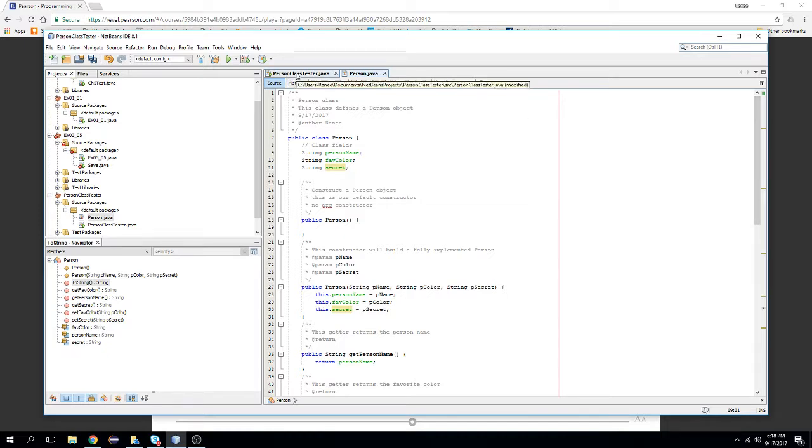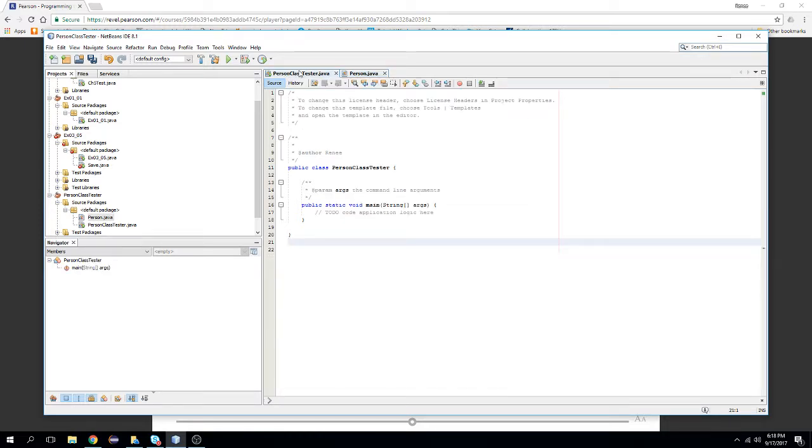And now we're going to work on our person class tester. Again, this is a completely separate class, and this class contains the main for our project. And we always start our project at the main method. So no different. Before, we were coding most everything in our main. Now we're going to use our main to be kind of a tester, a control program, or a driver program to run our person class.